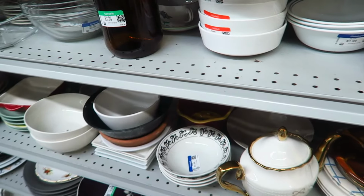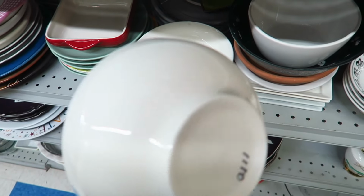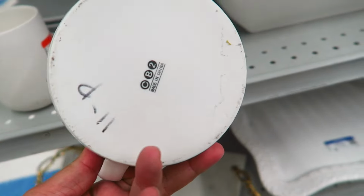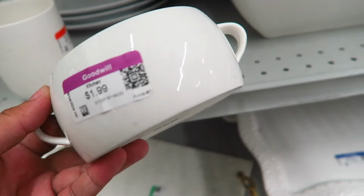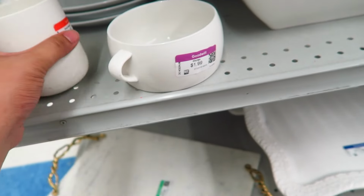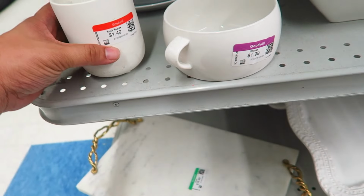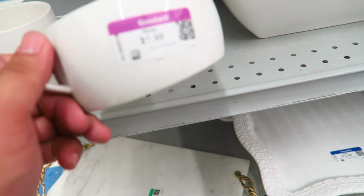But this is super cute. Oh, this is a really nice bowl. I like the shape of that. Can't beat a good shape bowl. This little bowl thing is so cute. Oh, of course, CB2. No wonder it's so cute. Look at the shape. I wonder if there's any more of these hiding around somewhere. This is nice too. Oh, also CB2. Small canister. I wonder if that used to have a lid. This is cute though.